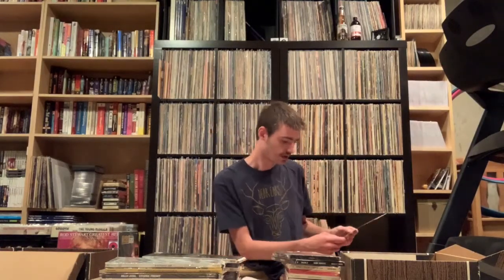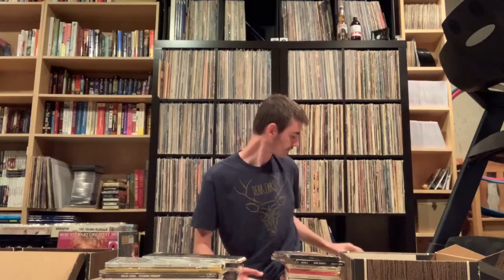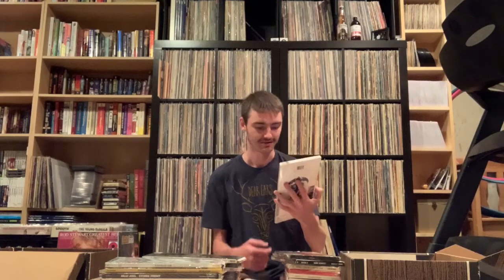We got Roxette Joyride, and this has the cover of the Foreigner tune Hot Blooded on it. This one must not have had a whole box to it, or it might have just had this promotional thing on it, but this is the Soup Dragons Love God album. This is a Queensryche Empire. And it says, with this album, Queensryche will undoubtedly become the new rulers of the metal empire.